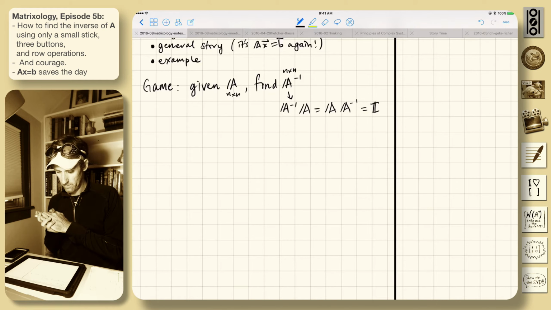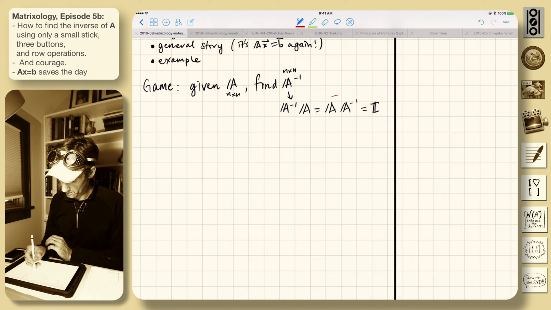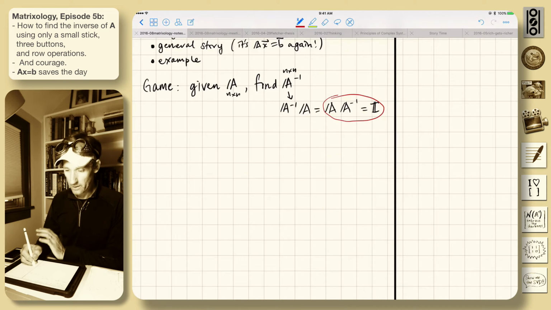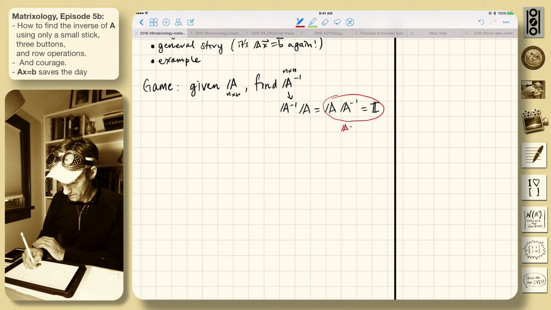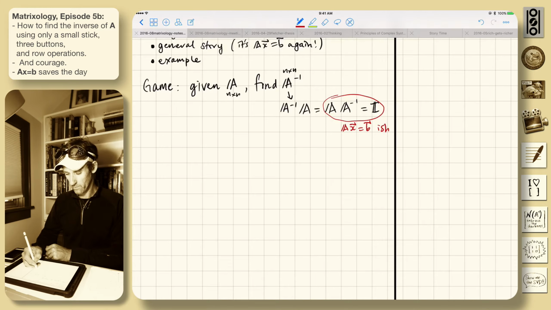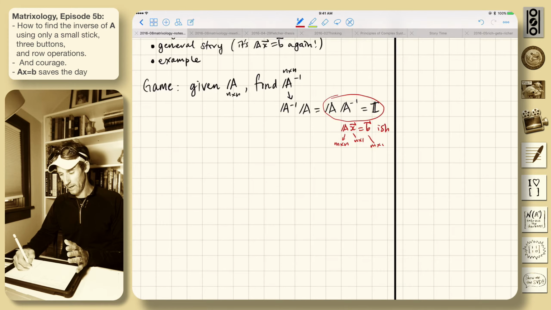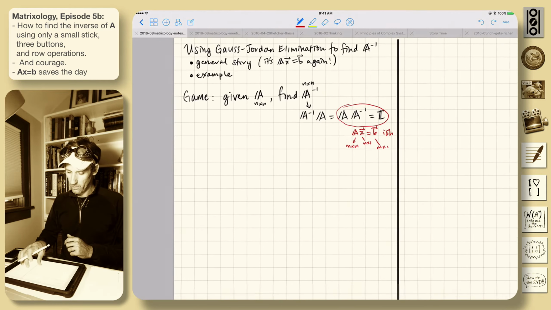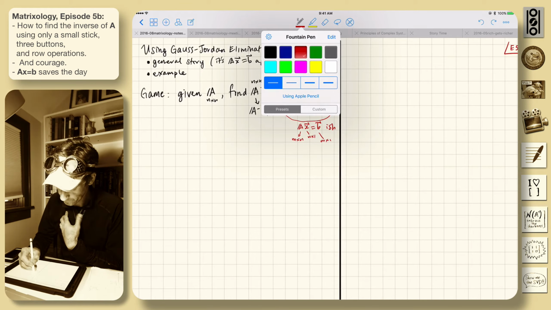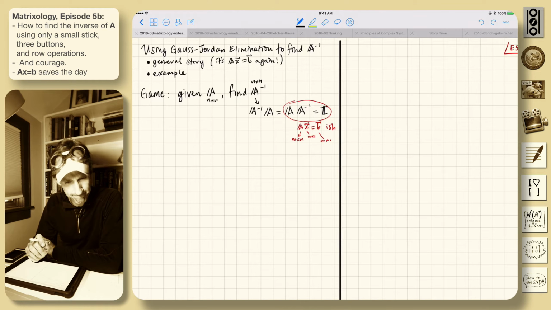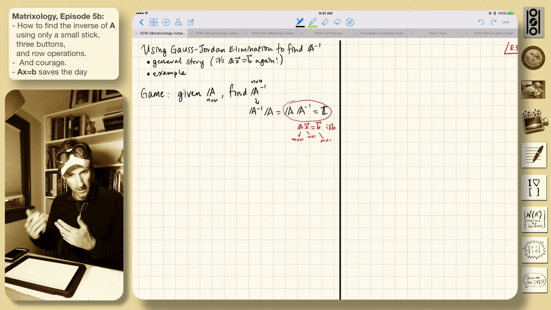So let's imagine we have this part of it. This looks a little bit like AX equals B-ish, although this of course is, in general, an m by n, this is an m by 1, and this is an m by 1. Here we have square matrices, and instead of vectors, we have two square matrices. We're determined to make everything AX equals B, because then we don't have to think. The thinking comes into seeing that it's AX equals B, and then using our methods from before.